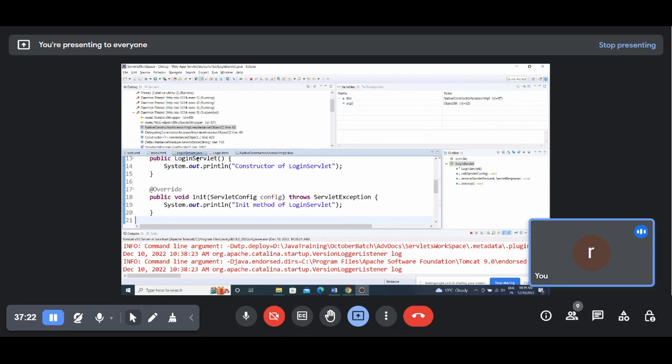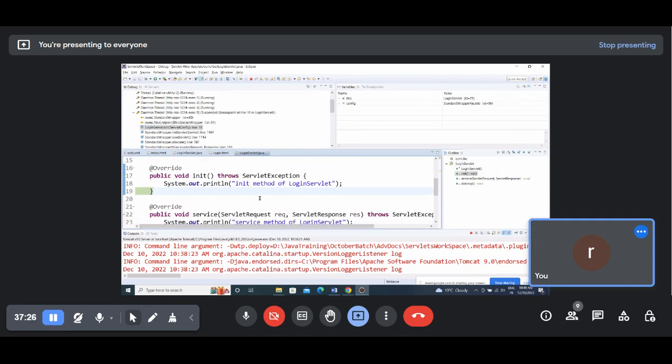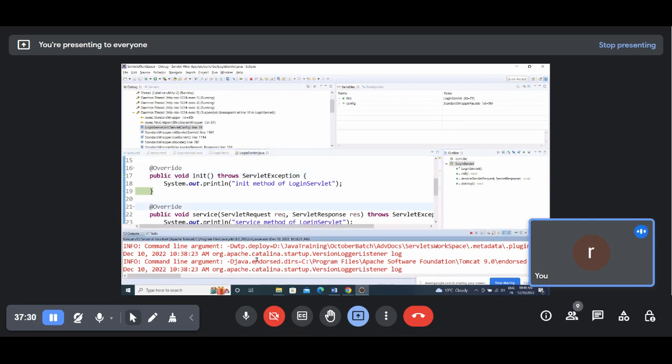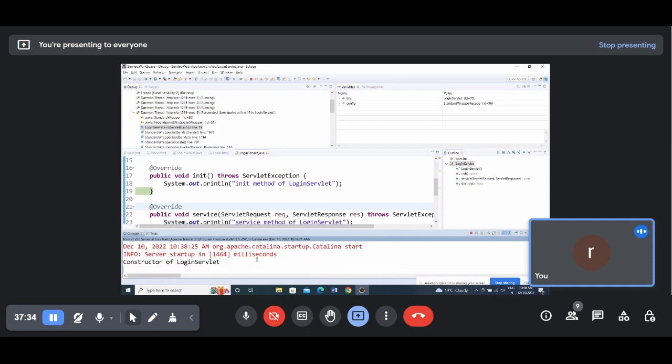Init method is executed. Let me press F8. It will execute that. Okay, init method is done. Let's go on, come down. Init method is completed.